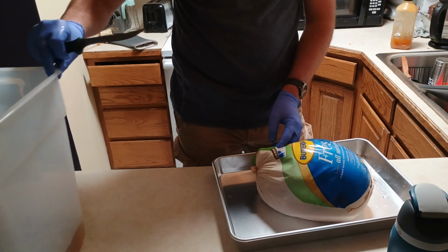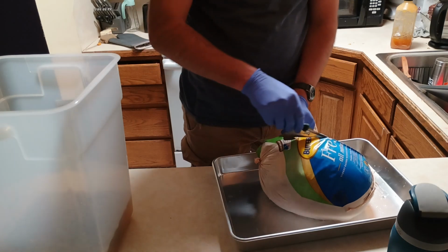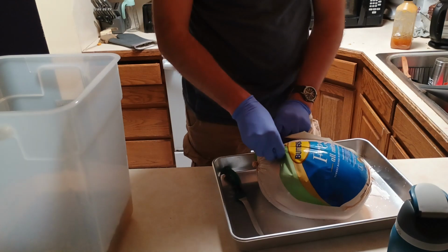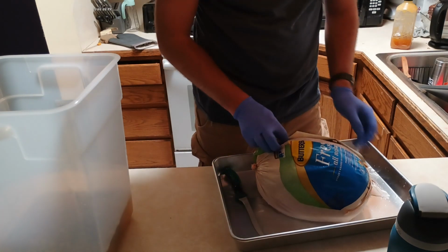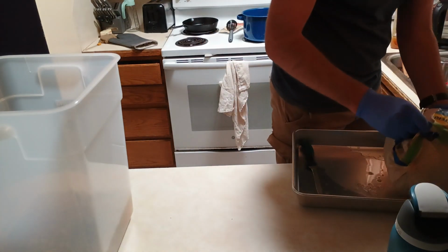I've got the brine in my bucket over here, already icing down, so I can just go straight from carving up to getting it into the brine. So I'll show you guys how I do this one, and then I'll take care of the other one after. Right now, I'm going to drain some juice.